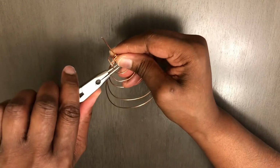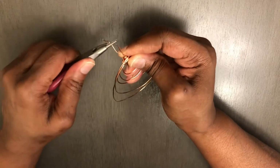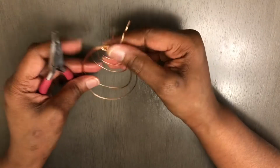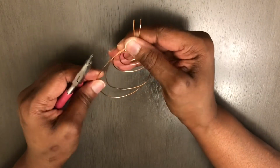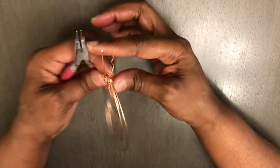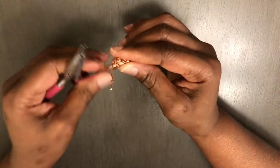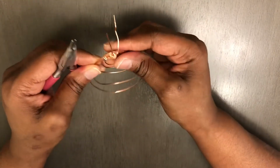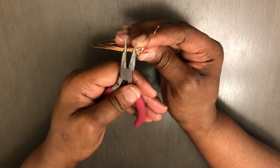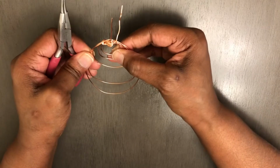This is the back of the earring, and then you want to pull it as tight as you can get it. Okay, now you can do these earrings with any type of wire. You don't necessarily have to use 18 gauge. I decided to use the 18 gauge copper wire because it's stiffer than normal wire.